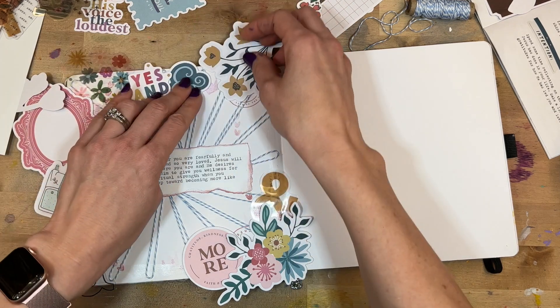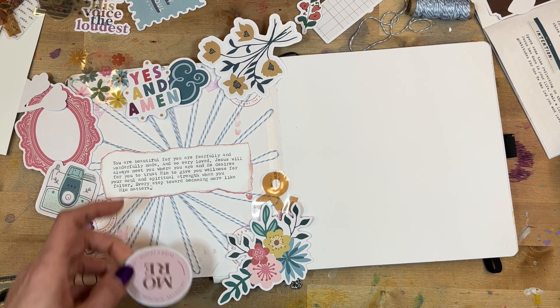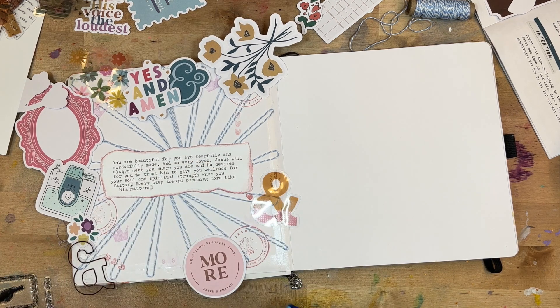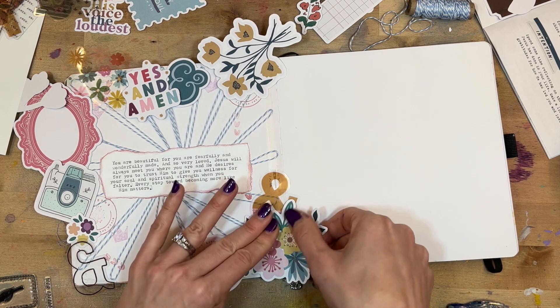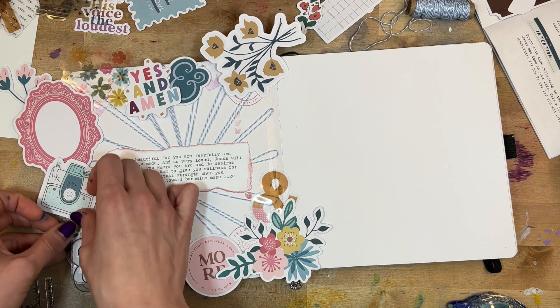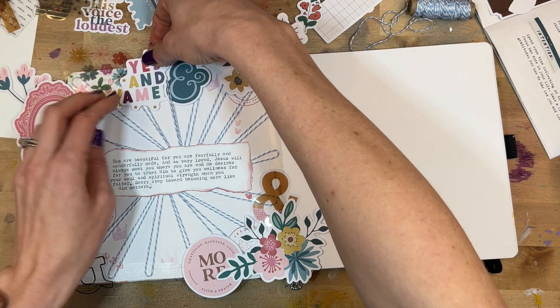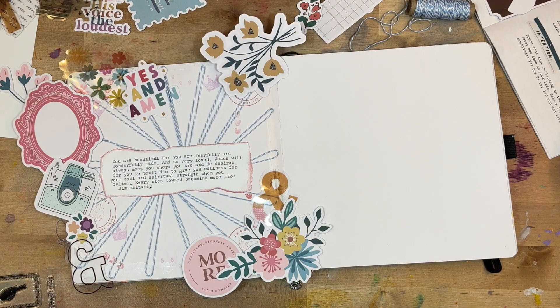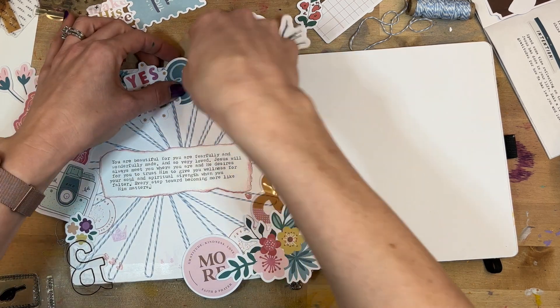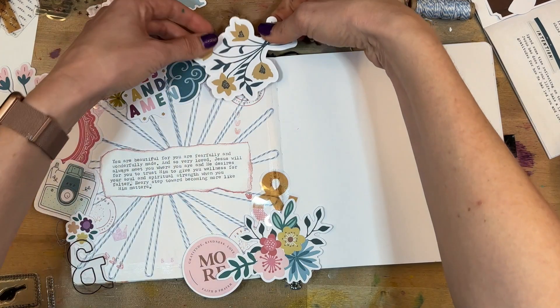All I have to do in the end is just trim those off, and then I'll actually be able to use some of the edges to cover up other parts. Some of them stuck down just fine because there was already plenty of adhesive showing; some pieces needed a little bit more adhesive just so I was really sure it would be secure on the page. I was pretty generous just because it's over top the string and I wanted to make sure nothing was going to fall out. But you can see these pieces are already pretty much stuck down — they really didn't need more. I did need more at the top, so I will add that as we go.